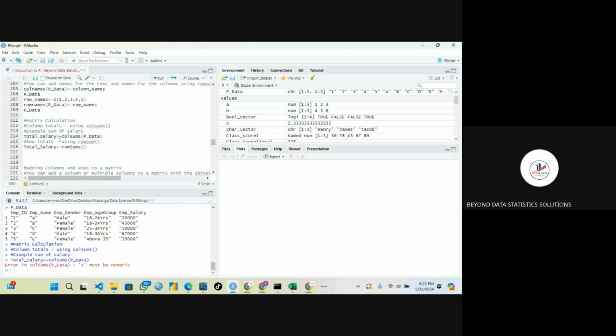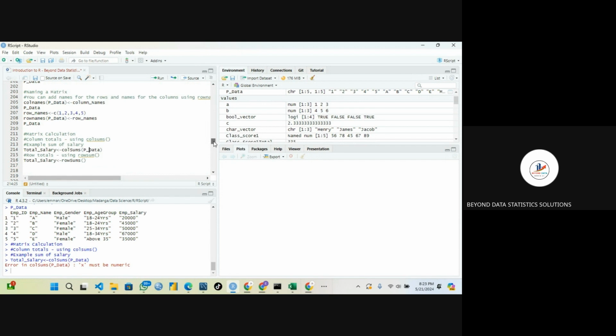So we wanted to compute the total sums for a particular column, but now we cannot compute the total salary sum. Why? Because our matrix is not of the same data type. To compute a sum, it must be numeric for all the data we have. So in this case, we cannot compute that.